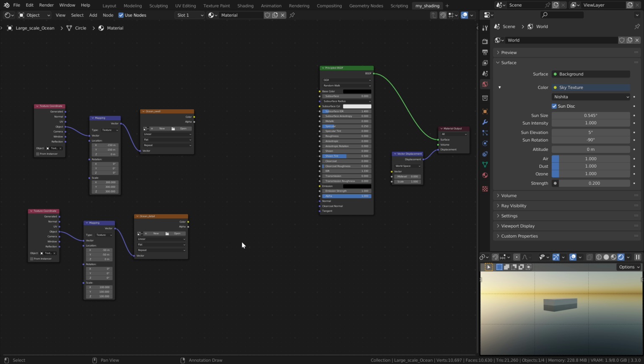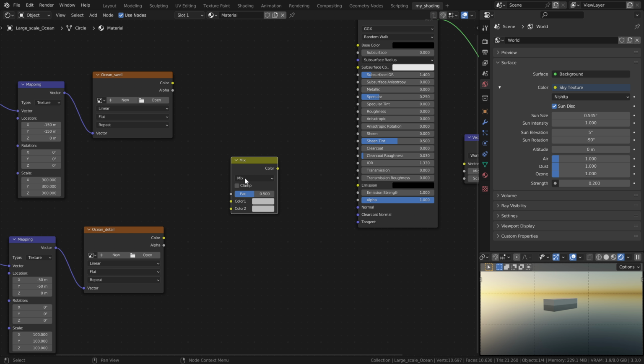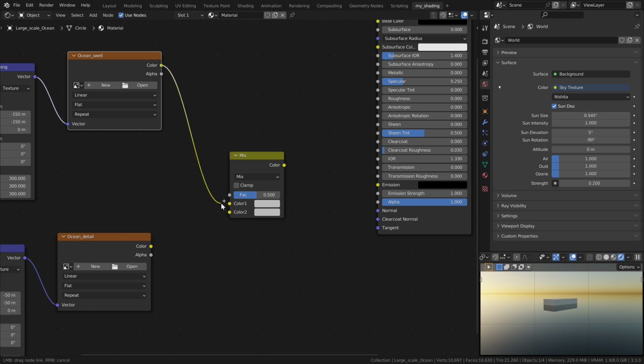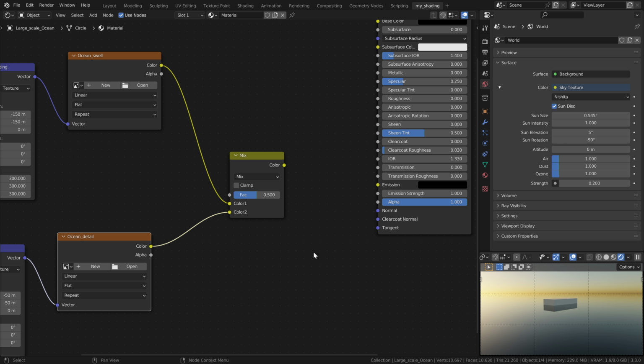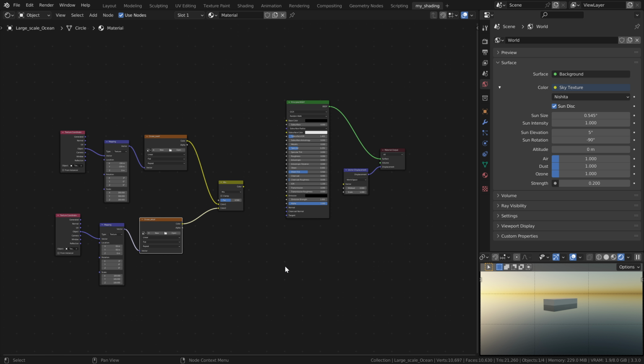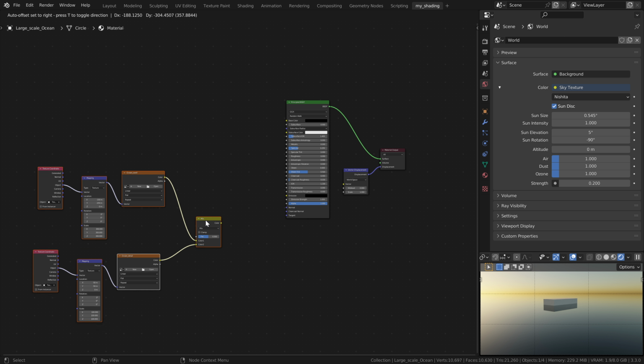Now let's mix these two by using mix RGB. And color to color, color to color from the ocean detail. We need to do a little bit of color separation here.